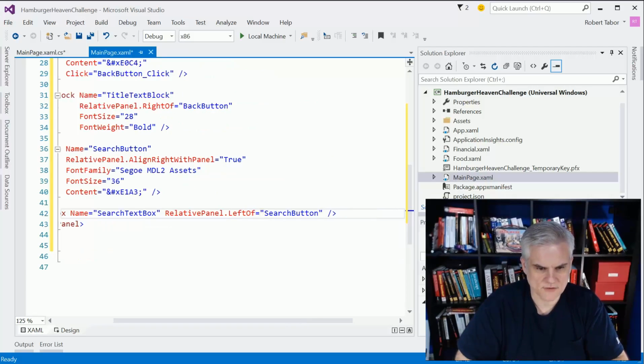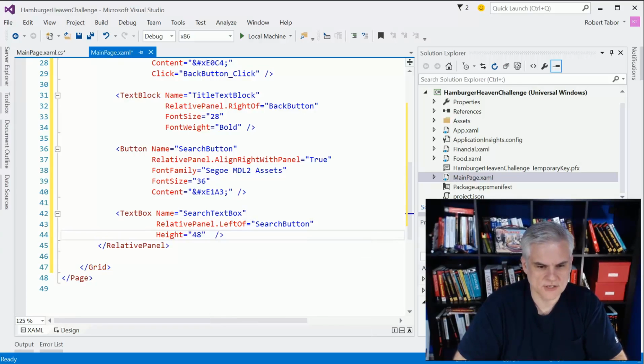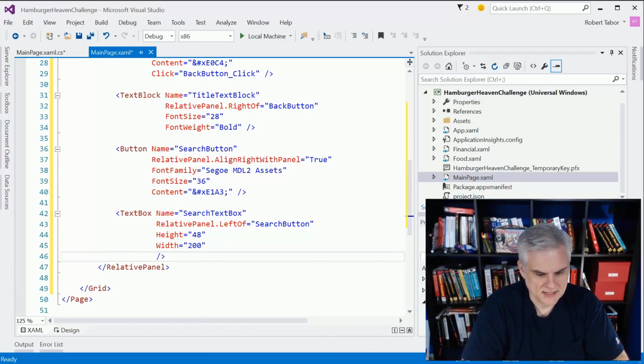All right, so hopefully you can kind of picture this in your mind. And we'll set its height equal to 48. And this isn't something that we talked about either, but by setting the height, you're going to get the larger area for the user to type in, and it'll look just more aesthetically correct. I'm also going to set the width to get it to look correct as well. And then I'll set the font size equal to 24, so that when they type something into that text box, it'll be rather large.